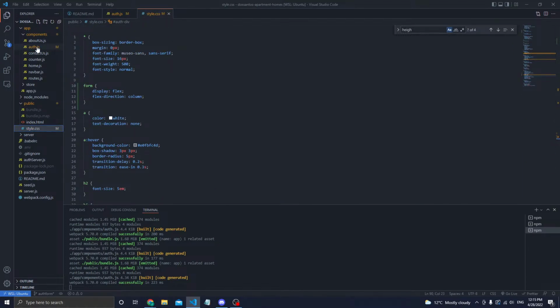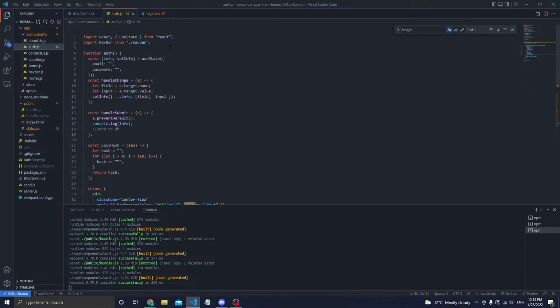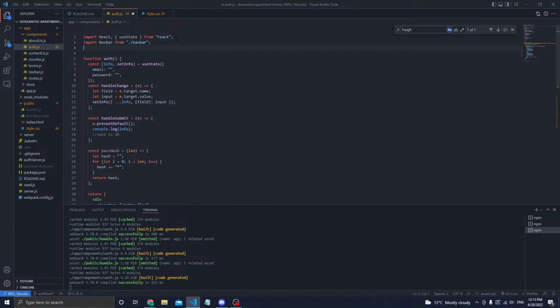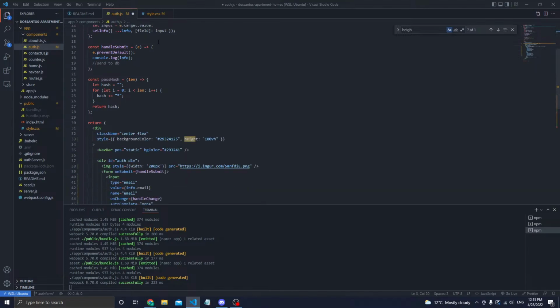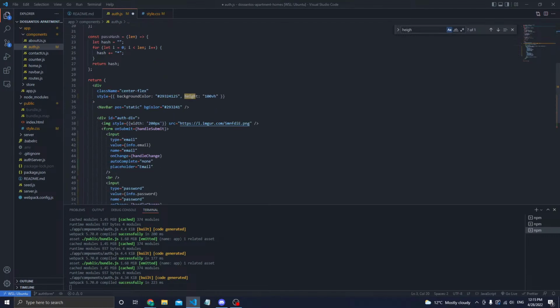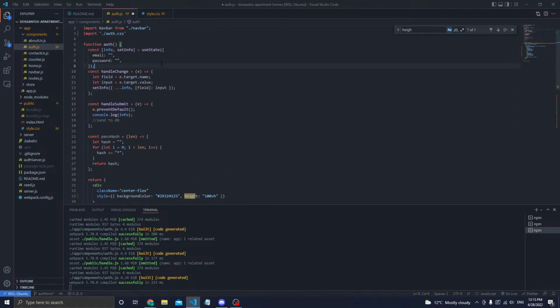If I have a separate CSS file for just auth.js that I can import right here, and just say import auth.css, this would be really nice. I can import the style and really just have this separate form CSS added onto my auth.